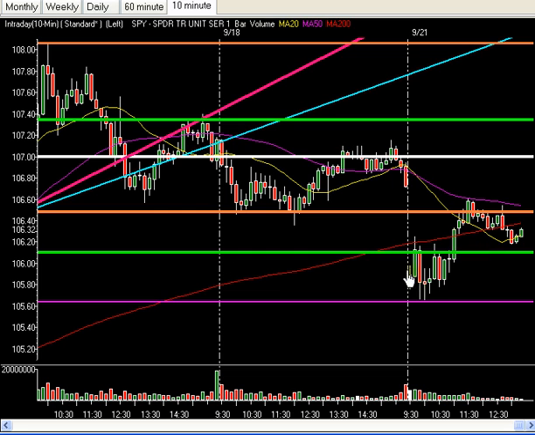SPY, again, trading down as much as close to $1 here, about $1 earlier, coming all the way back up and then coming back down here recently over lunchtime. Now, volume is pretty light in this market, folks. You had the holiday starting Friday evening. It's kind of extending here to the Monday of this week.